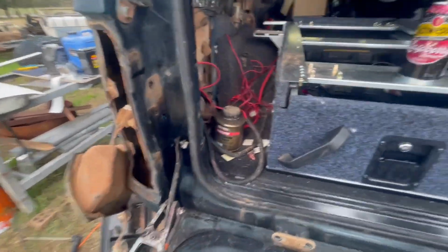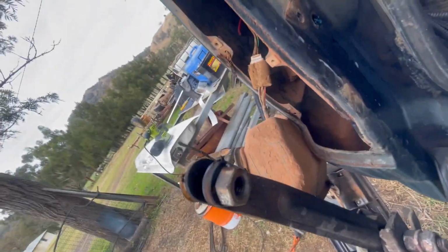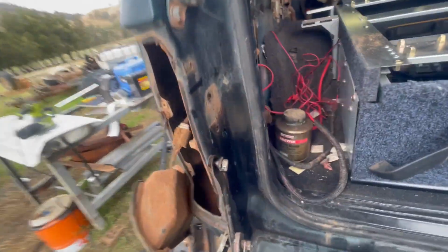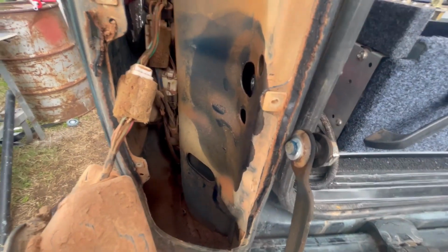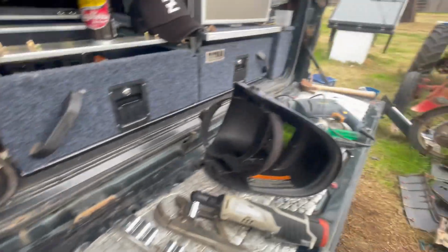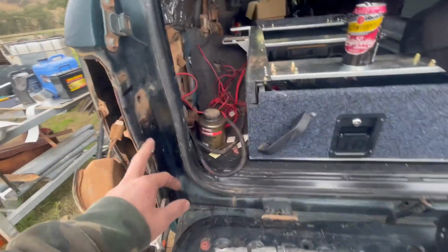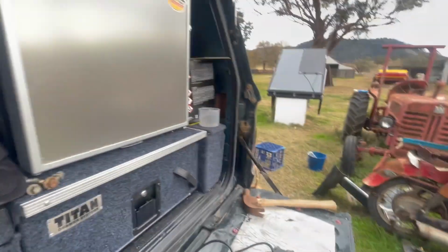So this might have buggered it altogether, and I might have to get a new one. But I had to weld a bloody nut on that, because the old screwdriver just wasn't getting it. I don't have an impact screwdriver, and look at that. Oh mate, Loctited the shit out of it. So yeah, weldy. See how we go. Once I put the new tailgate on, I might have to get new ones, but we'll find out. Let's do that side.